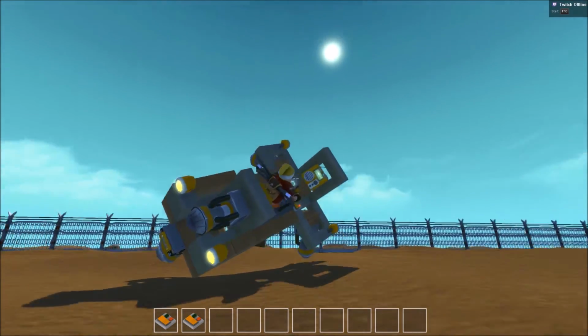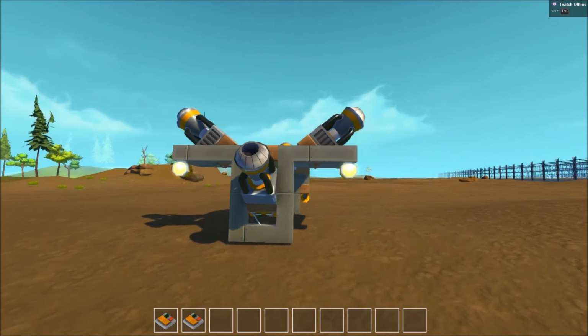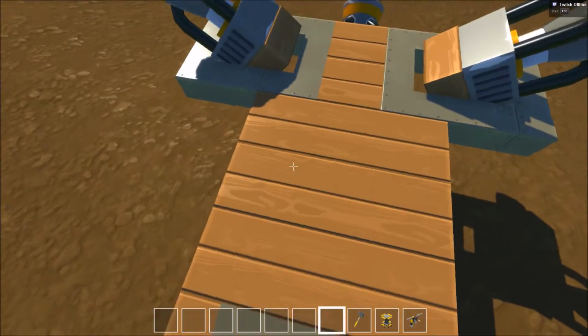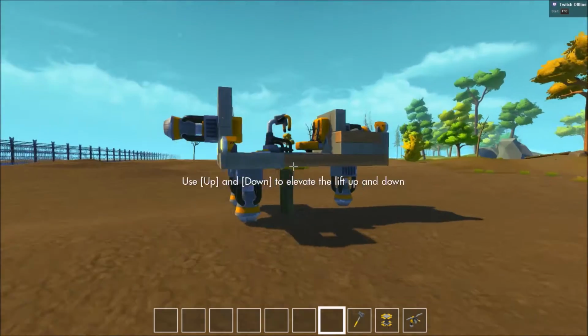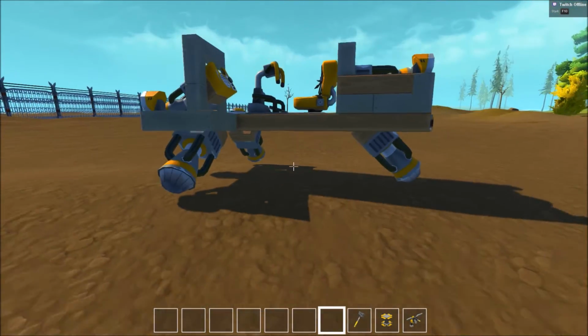Well, it was this angle there. And now let's return to its most favorable position of being upside down. Well, that is the life of the Scrap Mechanic. Sometimes you make something awesome, sometimes you just need to keep tweaking them until they eventually work.